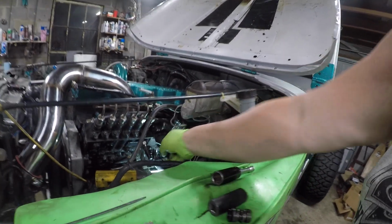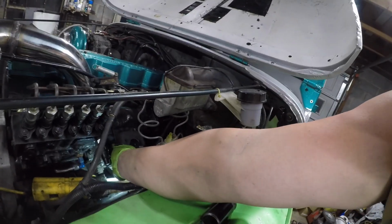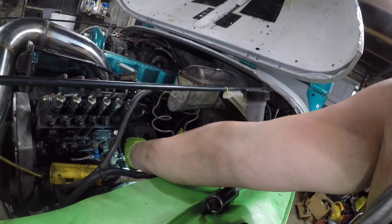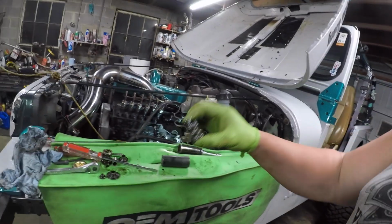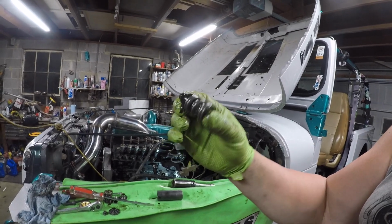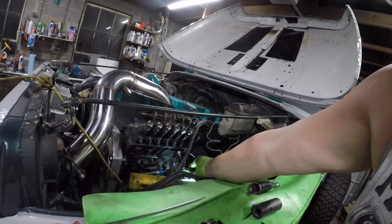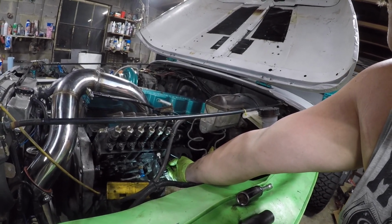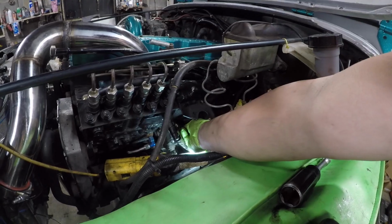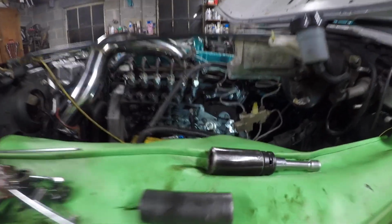Let me just make sure. Yeah, so this is our idle spring. That's going to go down in there like that. Then we've got all the springs here with the base. We're going to slide those all in there like so.